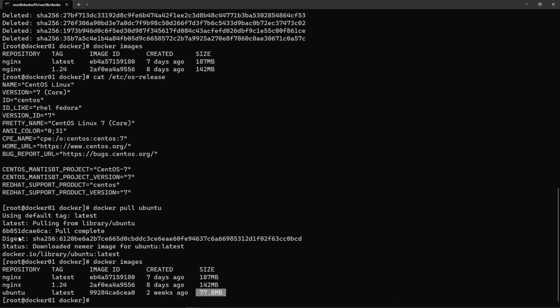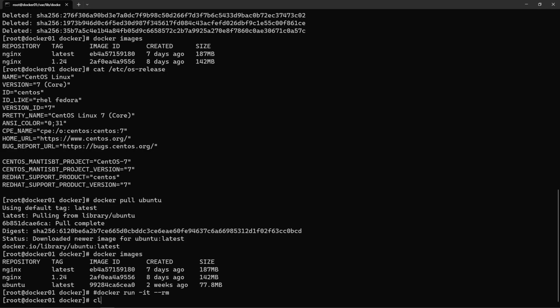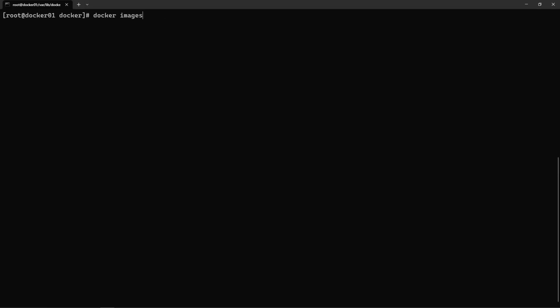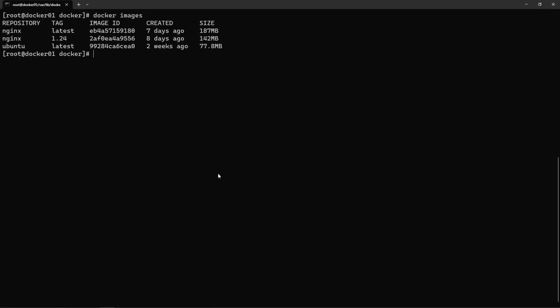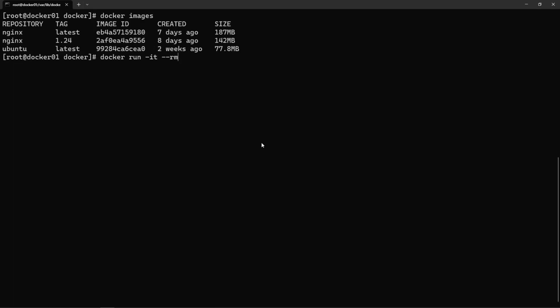So for example, if we go inside the nginx image, I'll just clear this up. I'll just say docker images, increase the size, and docker run -it.